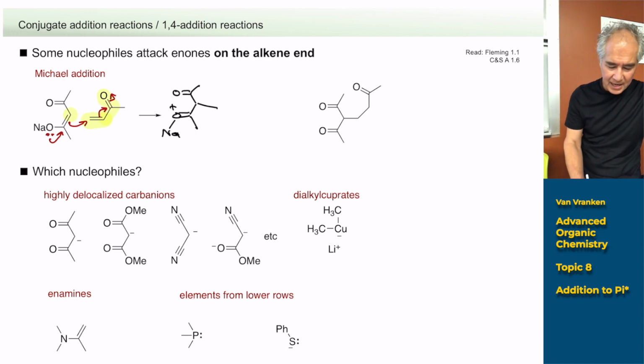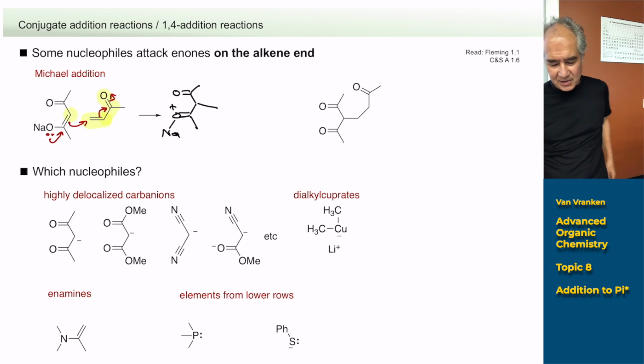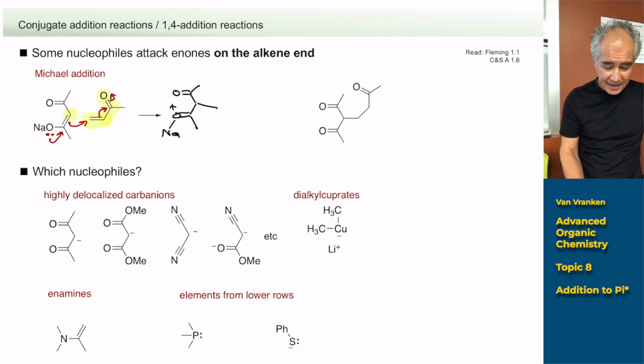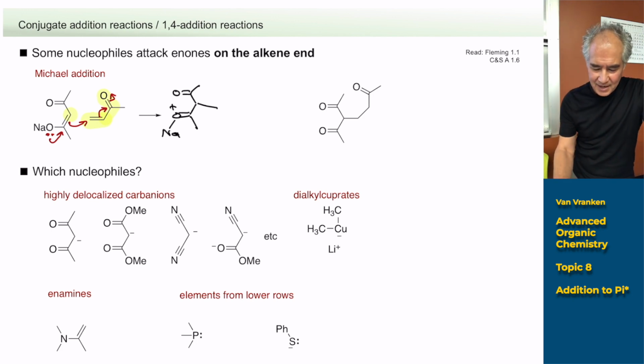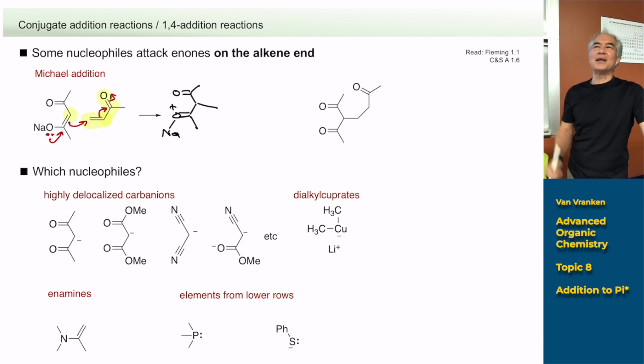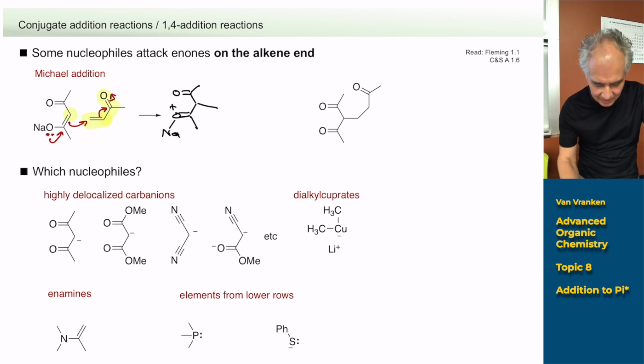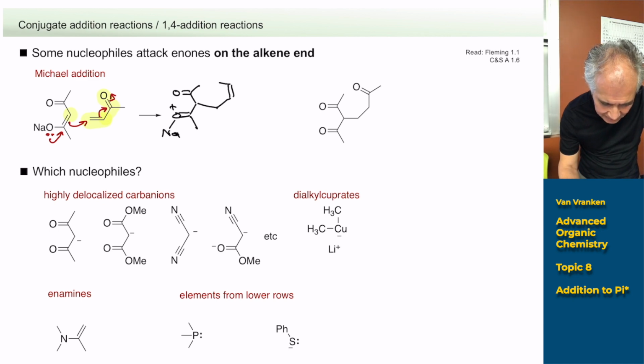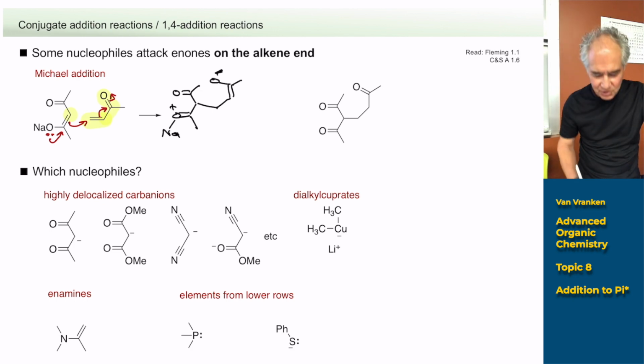I've got to count very carefully here. This is the number one mistake I see people make: they forget how many carbon atoms there are in this system. And so I'm going to be very careful to note that I don't forget this CH2 right there, because it's easy to forget that when you draw the next intermediate. You're saying, I'm never going to make that mistake. Yes, you're going to make that mistake. That's why I'm warning you right now that you're going to make that common error of forgetting that CH2 group. We still have that enolate intermediate that we just generated. That's supposed to be a minus charge right there.